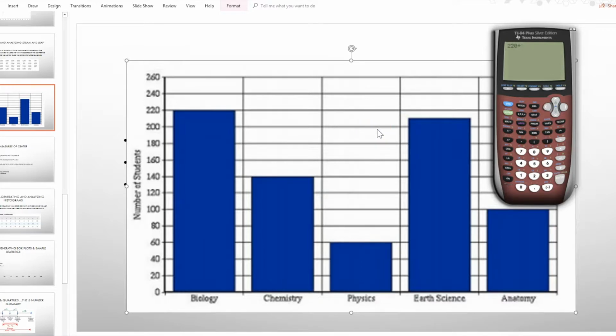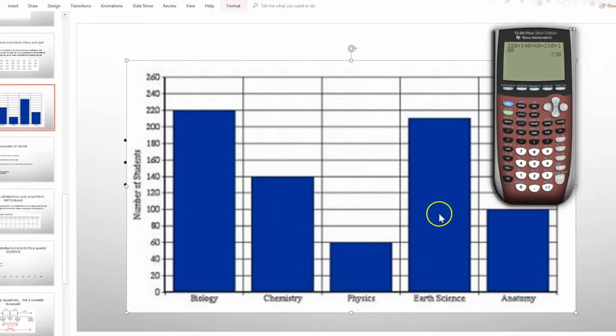You could do this in GeoGebra too, or just use any calculator. Next one, chemistry, I got 140, so I'm going to add that in as well. Physics, I have 60. Earth science is between 200 and 220, so I'm going to go with 210 there. If you estimated that on the test and you were really close, say 215 or something, I'd be cool with that. On your exam, I tried to make it as obvious as possible which number to go with, and if you're unsure during the test, just ask me. I have no problem doing that. And then astronomy, we got 100 students. So I have 730 total students.